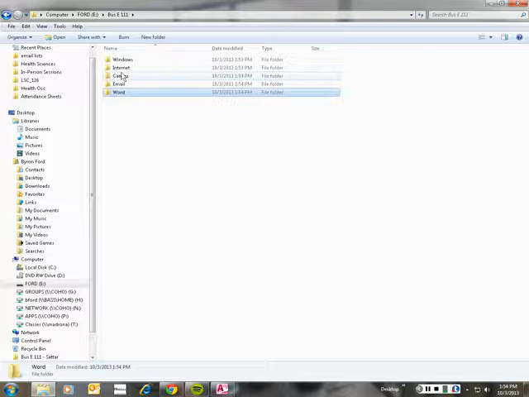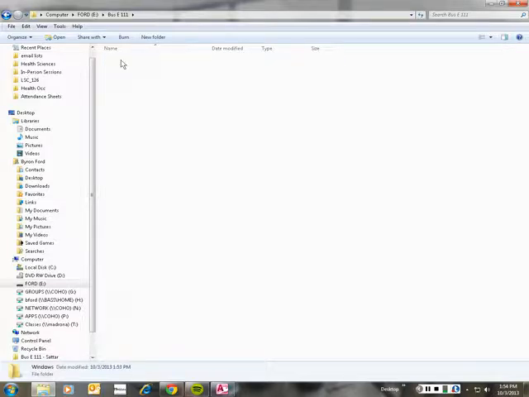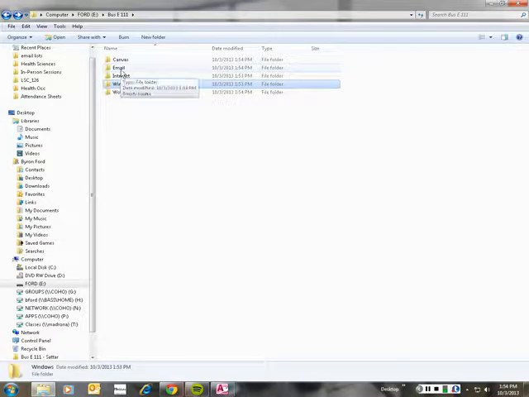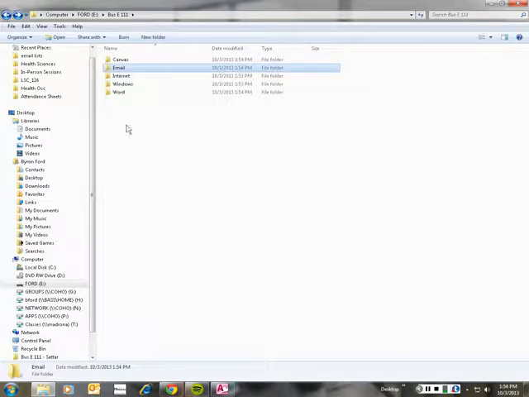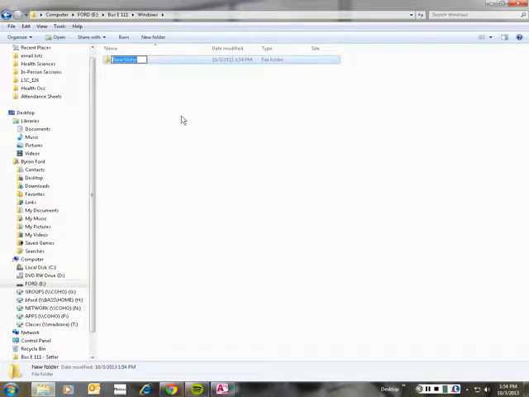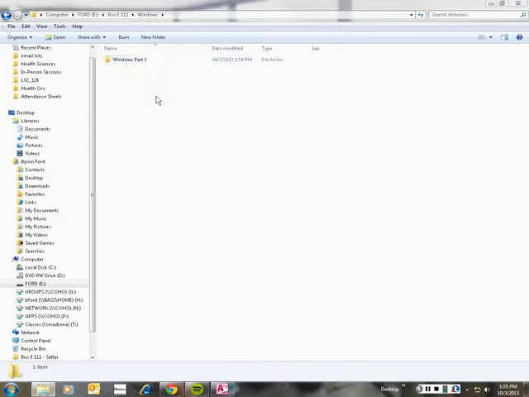And now what we can do is when you're working on a Windows assignment, you can save it in the Windows folder. You're working on the email test, maybe you have to save a file for the email test. You can go ahead and save it in here. And it's up to you. If you like, you can even divide things further. So let's say in Windows, maybe you want Windows Part 1, and then you could do Windows Part 2. It's up to you. I think I'm just going to go ahead and stick with not subdividing them for now. I can always change that though.